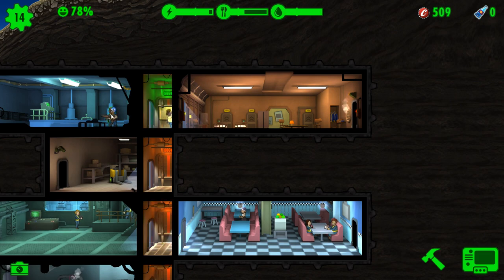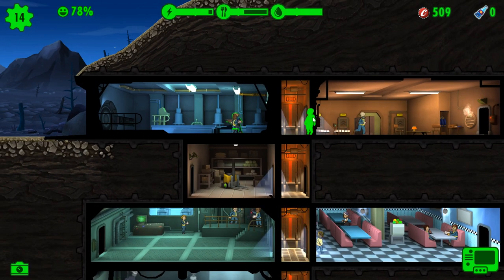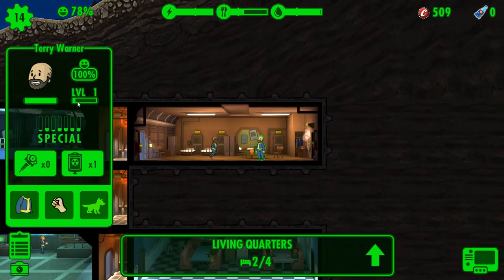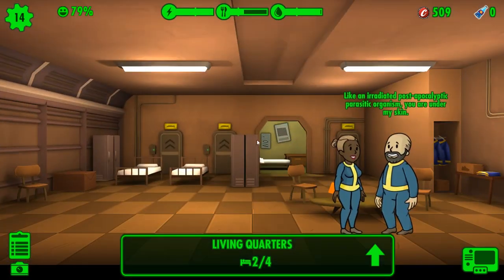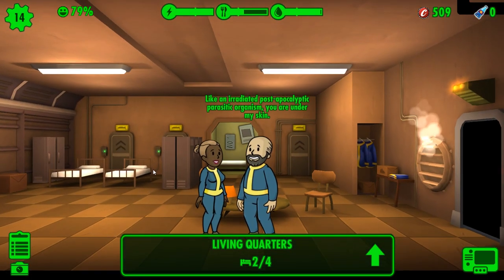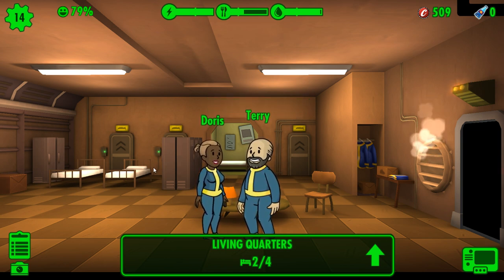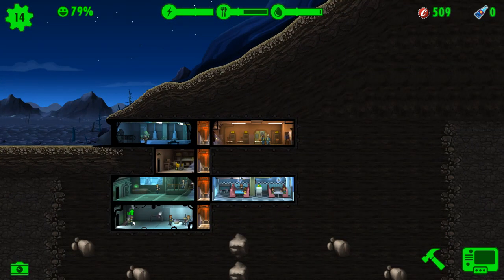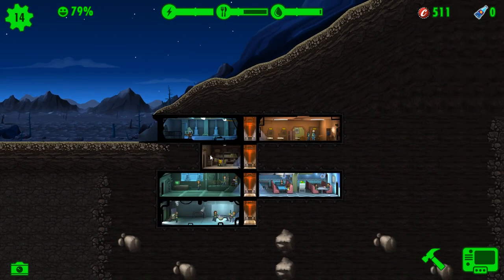Terry, I believe your name was. Terry's gonna be a pimp. Come here. Nope, wrong one. Terry, you better really like me, man, because I just gave you another lady. What's going on here? Like an irradiated post-apocalyptic parasitic... oh god, I couldn't even. Bad punchline. Oh man. Okay, level up, sweet. Terry is the pimp of the vault.